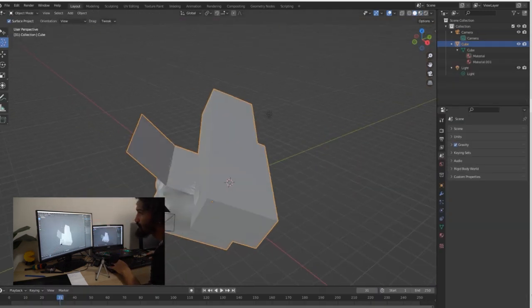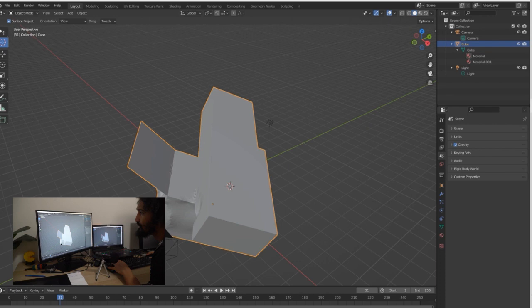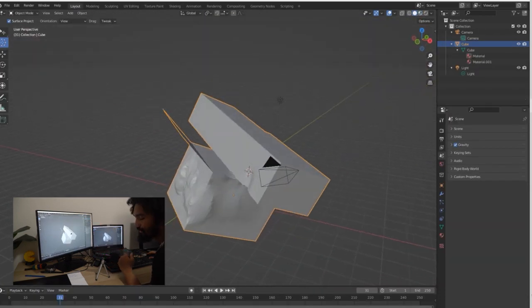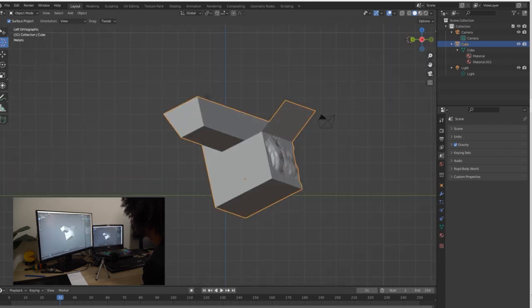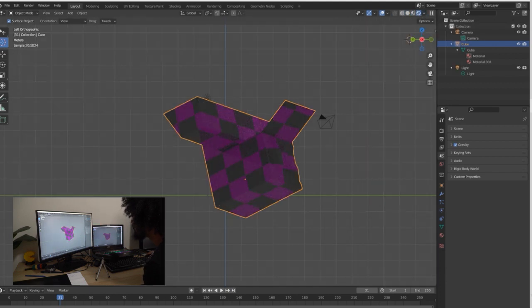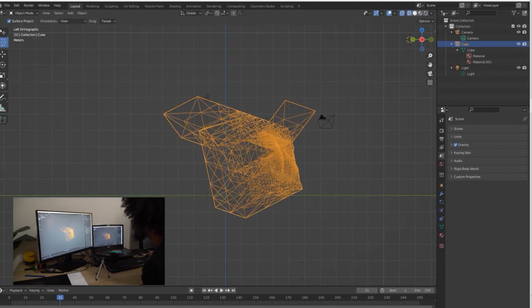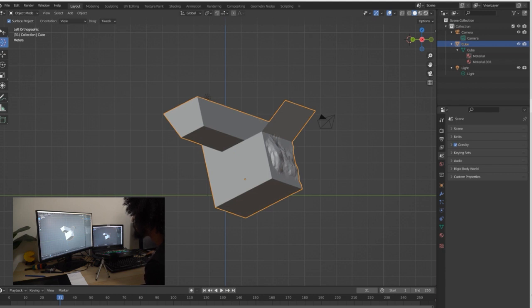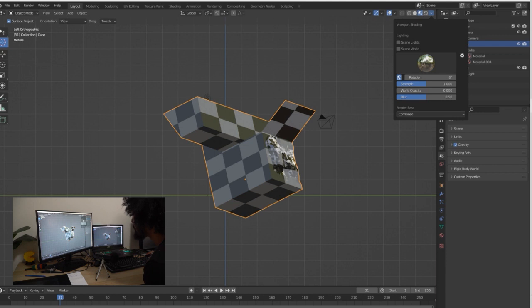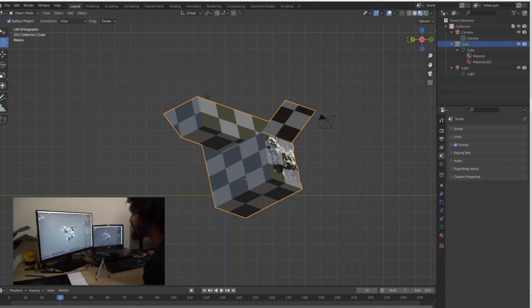You see, it's very fast to switch from one mode to another, to the UV, and maybe back to shading. That's actually a very smooth tool in terms of speed, so it's a very nice one to have in your pocket. Also take a look at how to change the views, different types of view here. You can see the wireframe, the mesh, but you can also see the render view, how it's going to look. So yeah, here you can see the viewport shading.